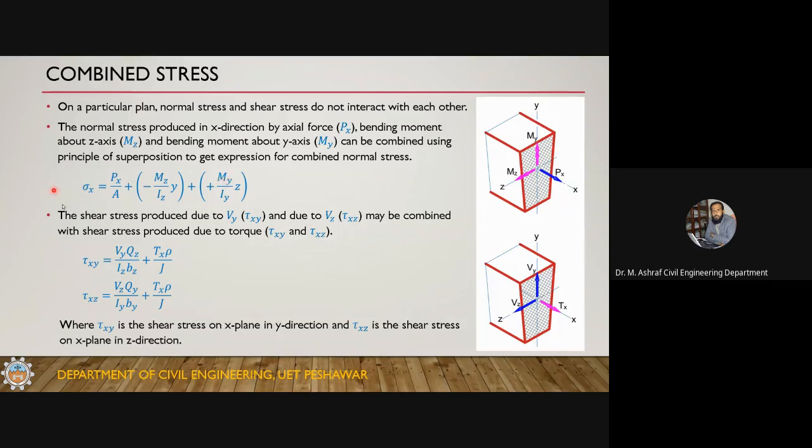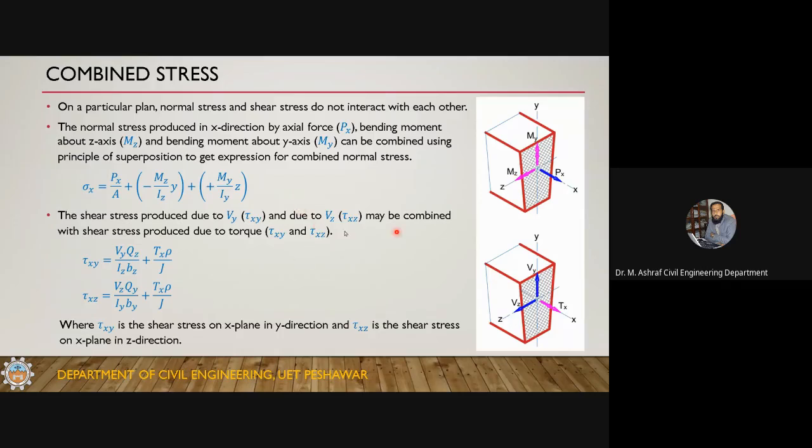Okay, so this will automatically recover the sign, and y and z are as per the Cartesian coordinate system. Y is positive along the positive y axis and negative along the negative y axis. So it will automatically control its sign, and finally this whole relation will result in a number. If that number is positive, then it is a tensile stress.